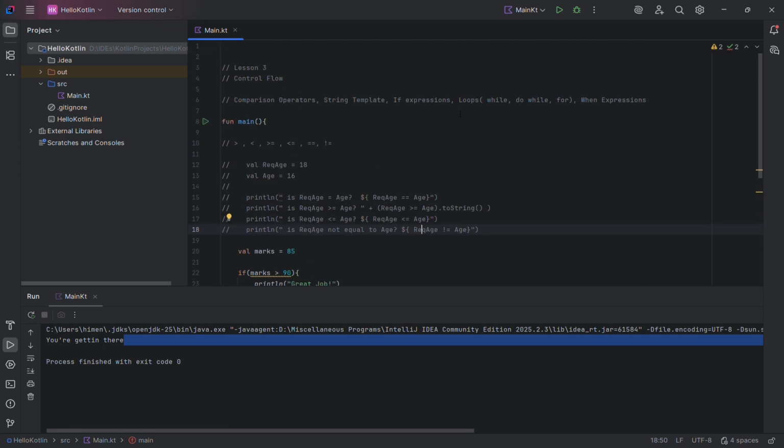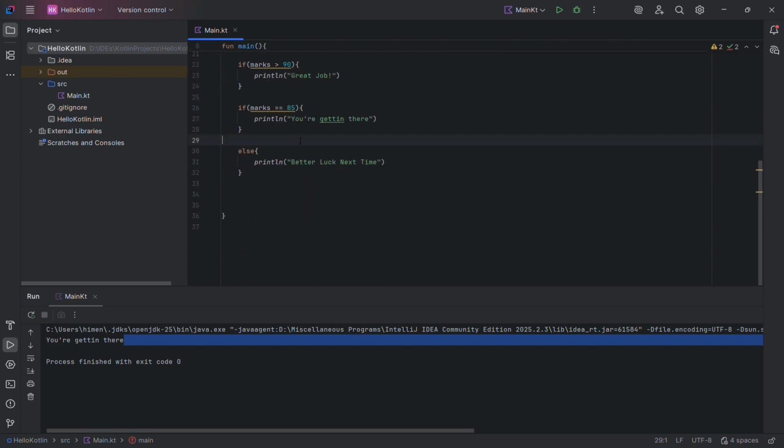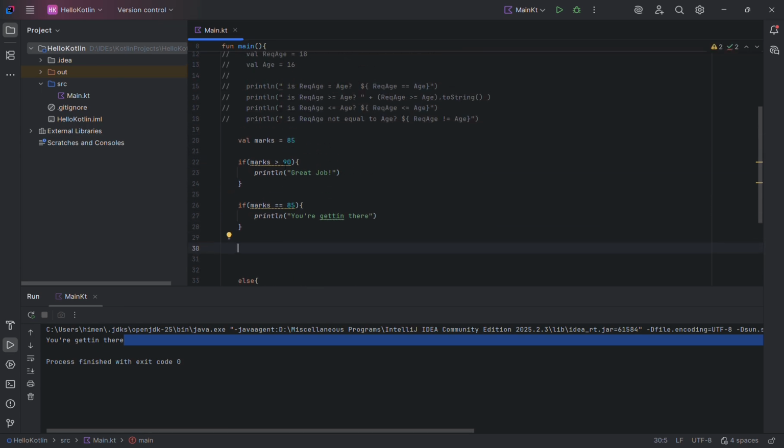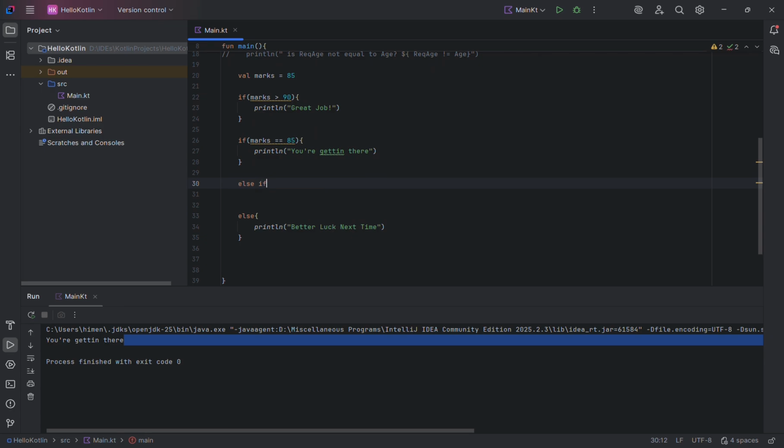Now, there's also an else if, which we can use for logical conditions.